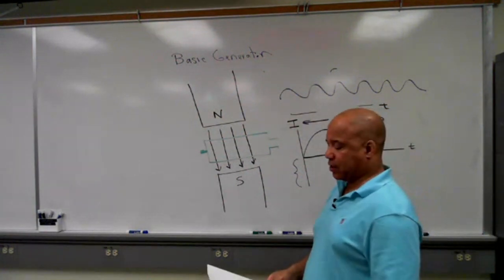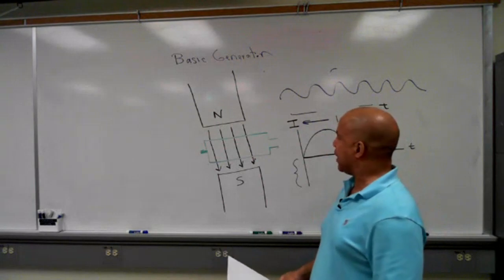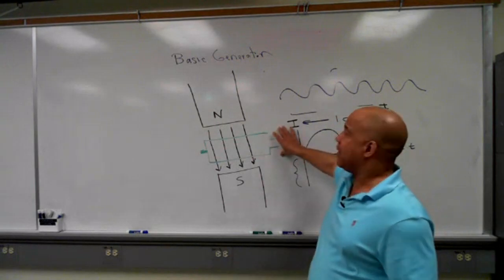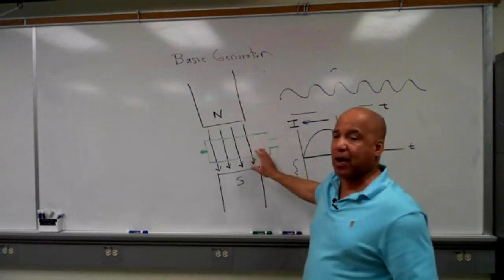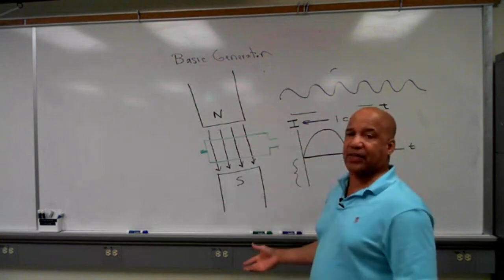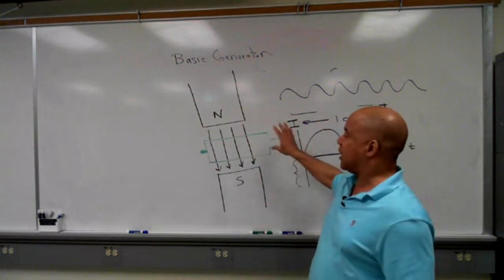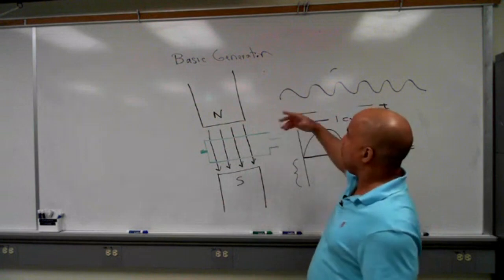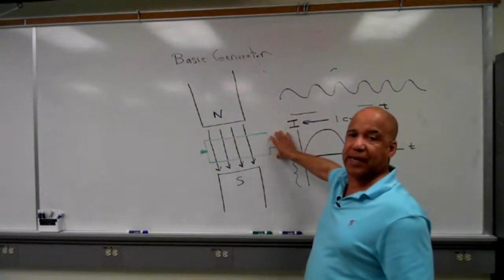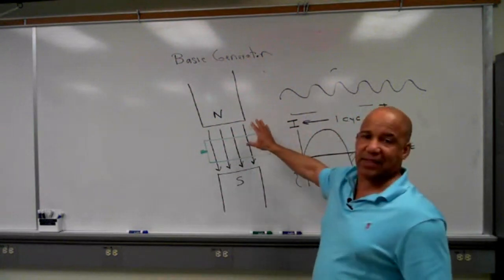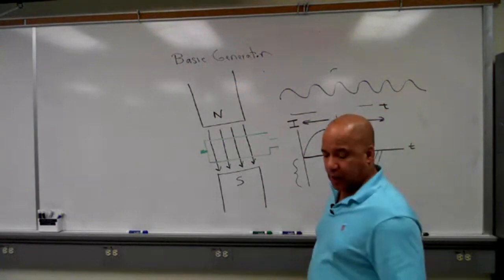And so on the handout, it talks about the basic generator construction. This is kind of what I mean. Now, this is a functional diagram. You can't build this like this and have it work. This is just a way to understand how generators work. If you open up a generator, it'll be a little bit more complicated than this. But basically, this is how a generator works.